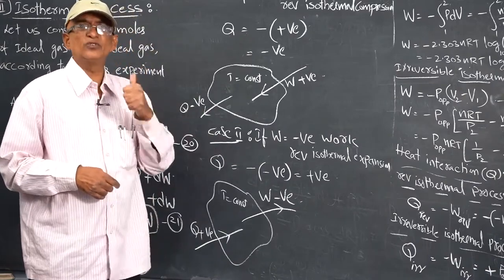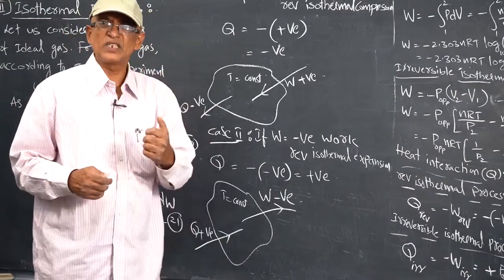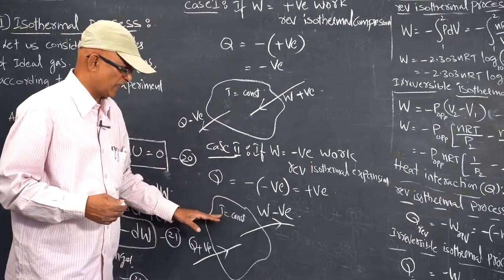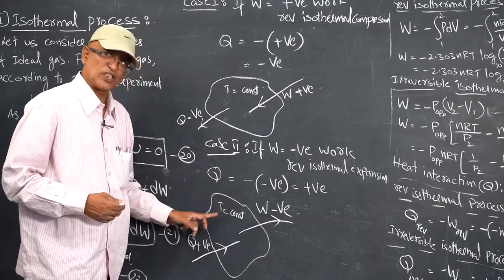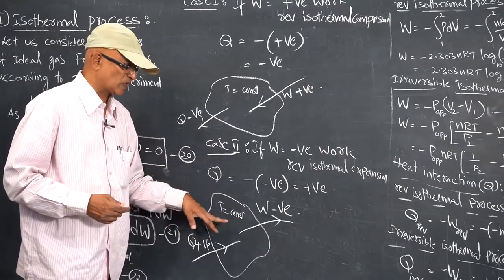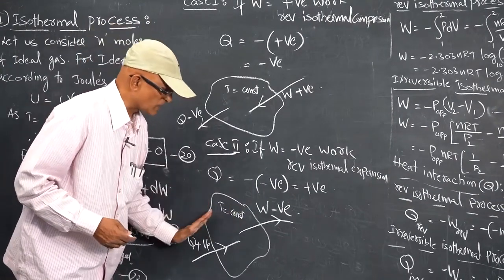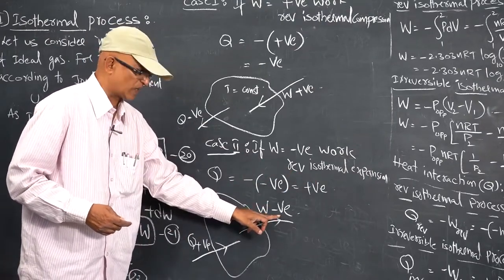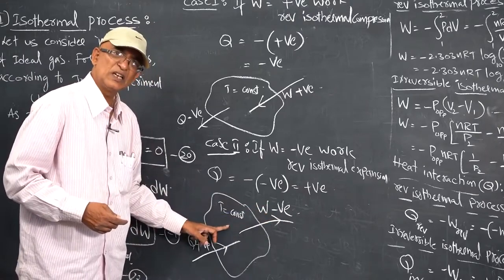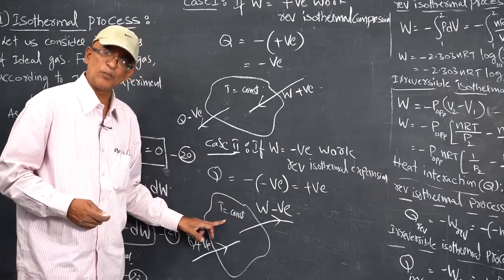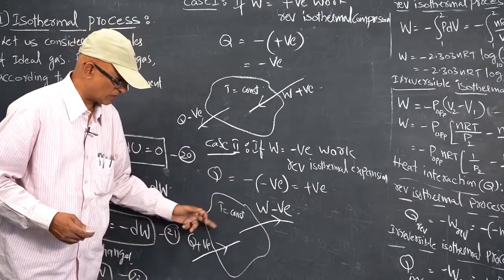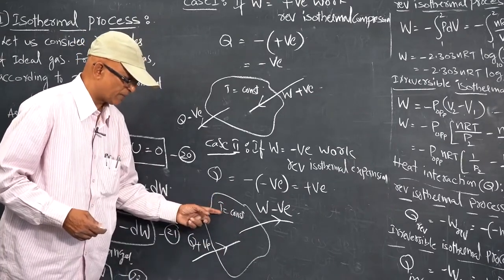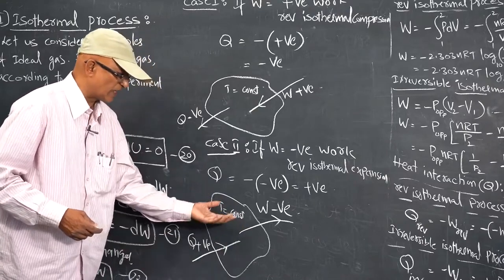Now why does it receive heat? Why does the system receive heat as a result of reversible isothermal expansion? Again I will explain this. Here in this process temperature should be constant because it is an isothermal process. But now what is happening? System is expanding and is doing work on the surroundings, therefore it is losing energy in the form of work, therefore its internal energy decreases, and as a result its temperature decreases. But to keep the temperature constant, the system starts receiving heat, absorbing heat.